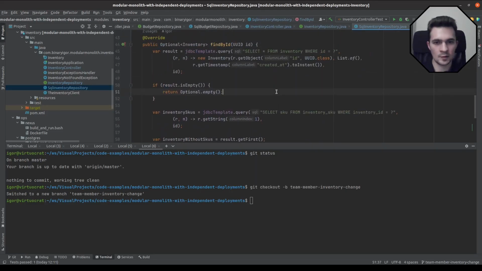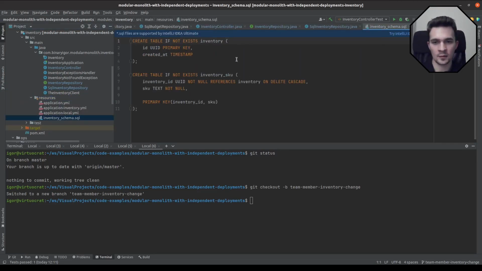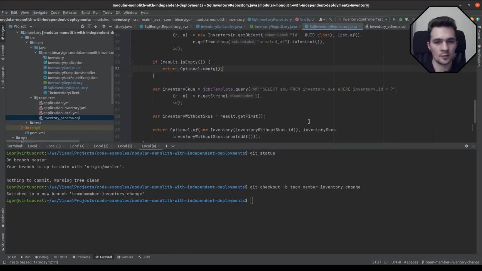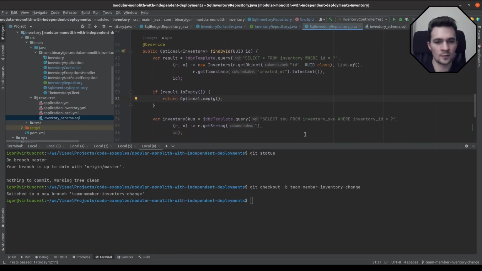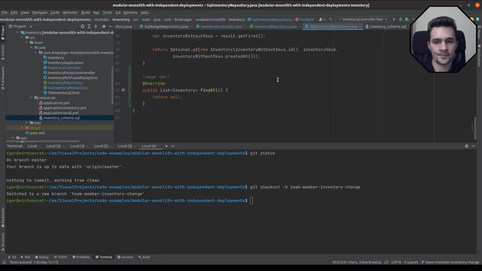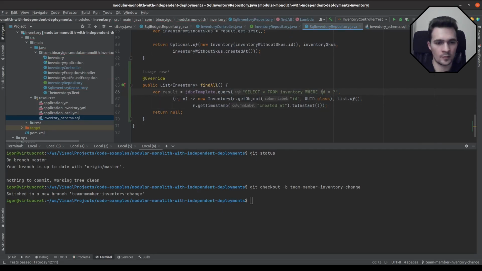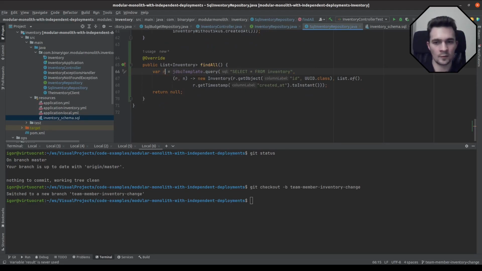Okay, guys, so here it is a little bit more complicated because the inventory has some relations. So one-to-many inventory SKU. So what we need to do is maybe, okay, for now let's copy that, but without the where clause. So you can say we have inventories without SKUs.